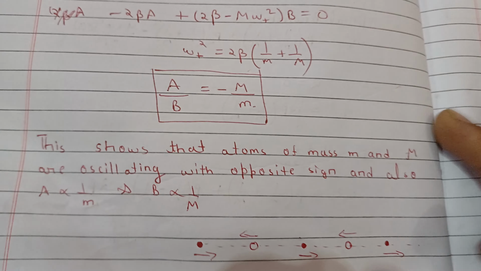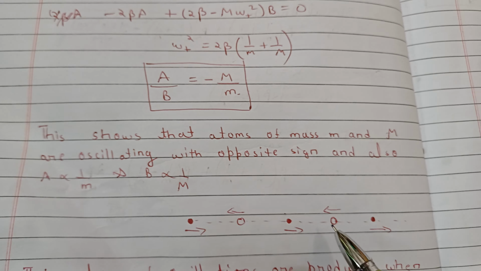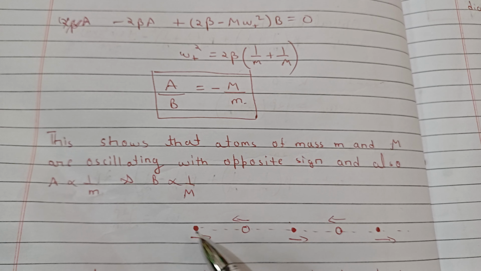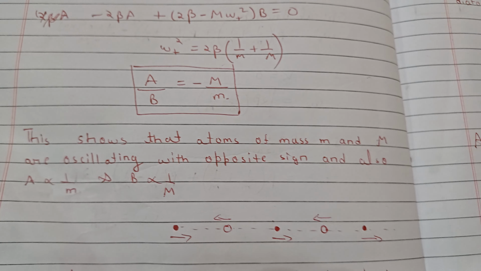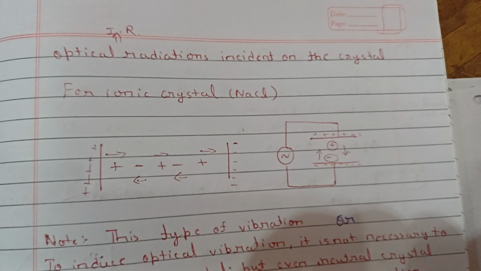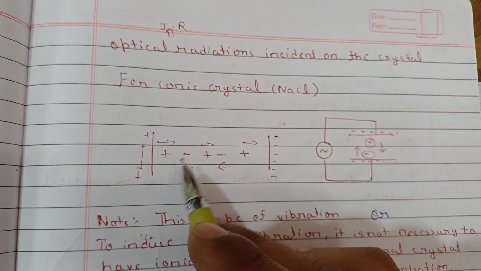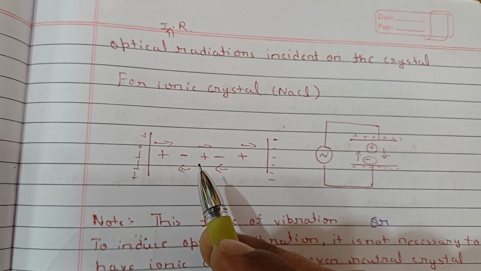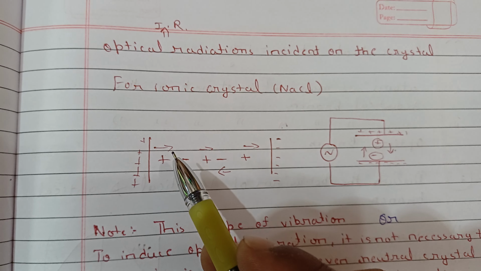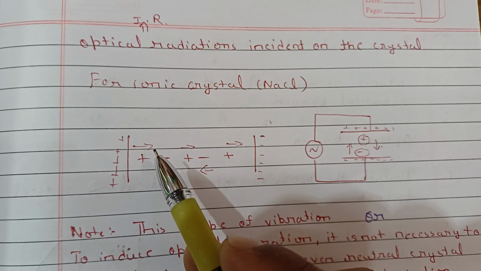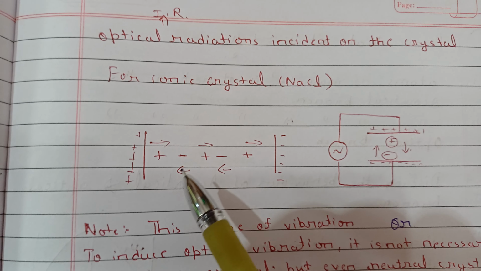So the physical meaning of the optical branch is how it is possible to produce such oscillations. Means this one will be moving this way and that one will be moving in this direction, in opposite directions. So how is it possible? Let me give you this example. Just consider this ionic crystal NaCl. Now we have the ions inside, plus and minus, the Na plus and the Cl minus. So if we apply an electric field, an electric field is nothing but EM radiation. So we applied some EM radiation which will give us a very strong electric field.